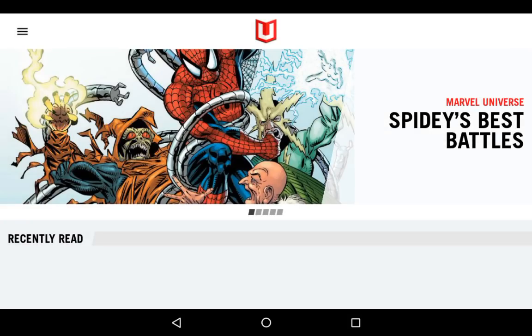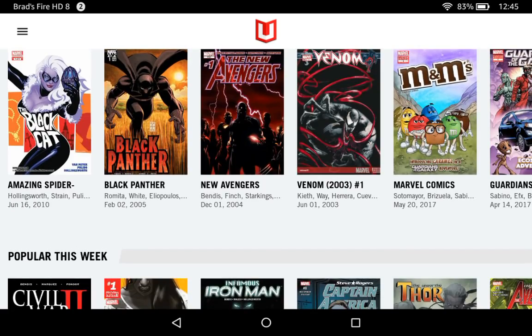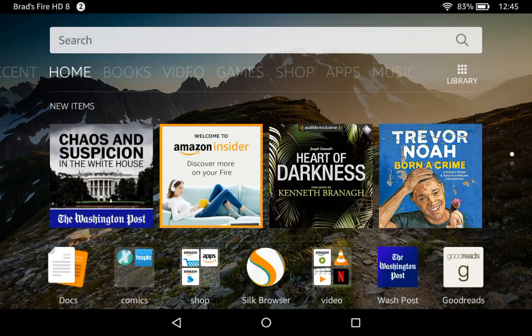These were the steps on Fire OS 5.4 and on earlier versions and probably later versions of the operating system. And while this is the Fire HD 8 tablet from 2017, basically it should be the same on the Fire 7 tablet, which is a cheaper version with a lower resolution, smaller display. Let's go ahead and open that application so you can see that it worked. And here we have Marvel Unlimited running on the Fire HD 8. Pretty much any app that's compatible with a version of Android that this is based on should work.